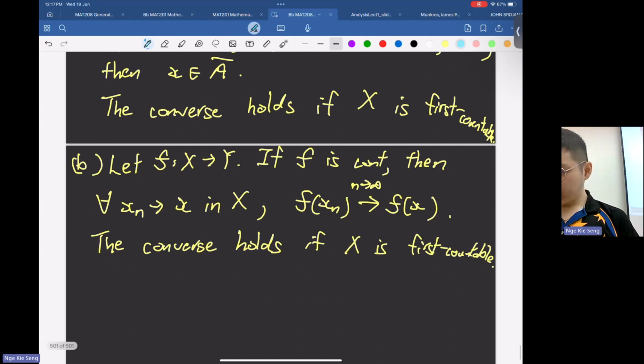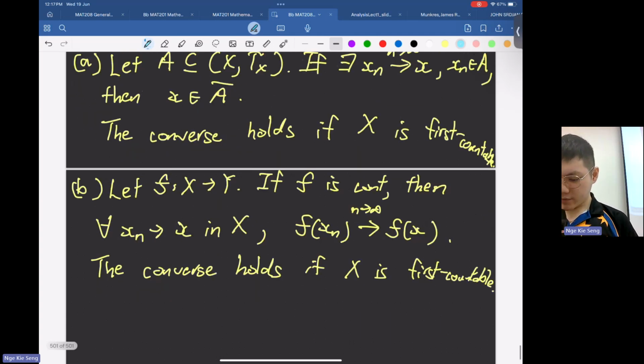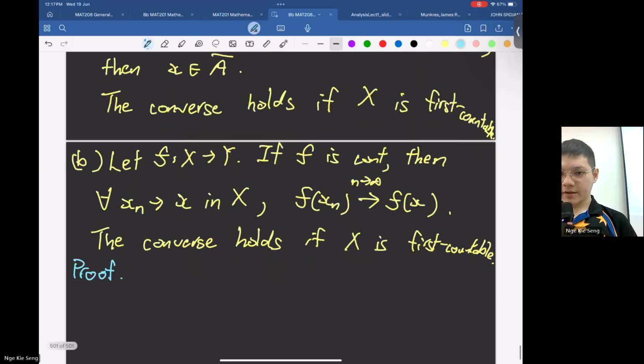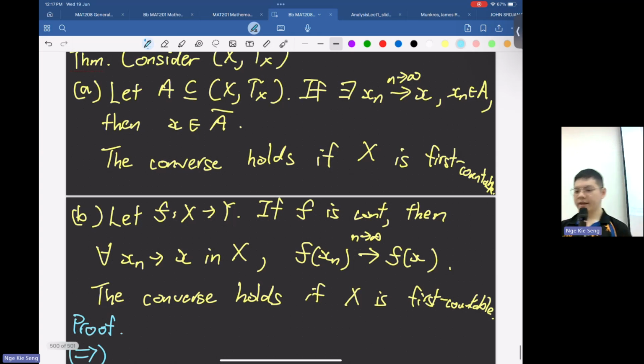So let's quickly run through again the proof from last time. Last time we discussed A halfway, right? So let's do the normal way first. Let's prove that if there's a sequence that converges to X, then X is actually in A bar. What do we have here?